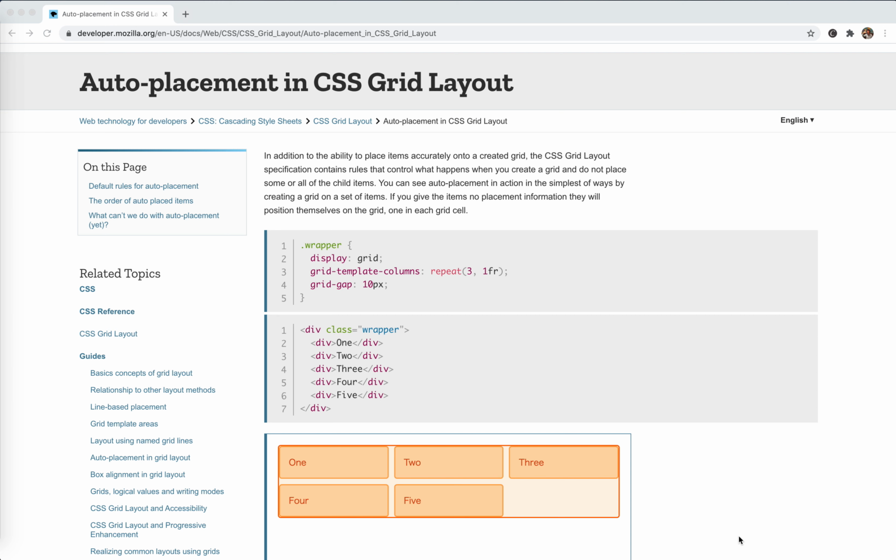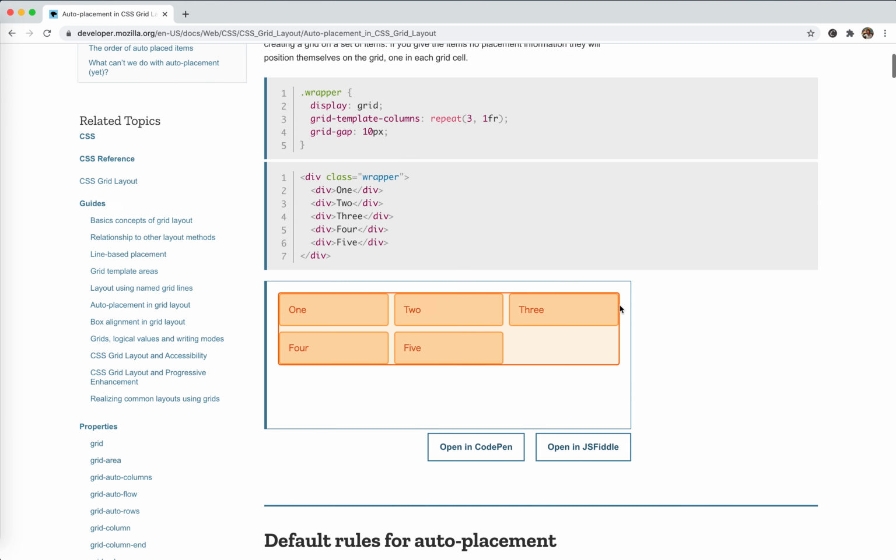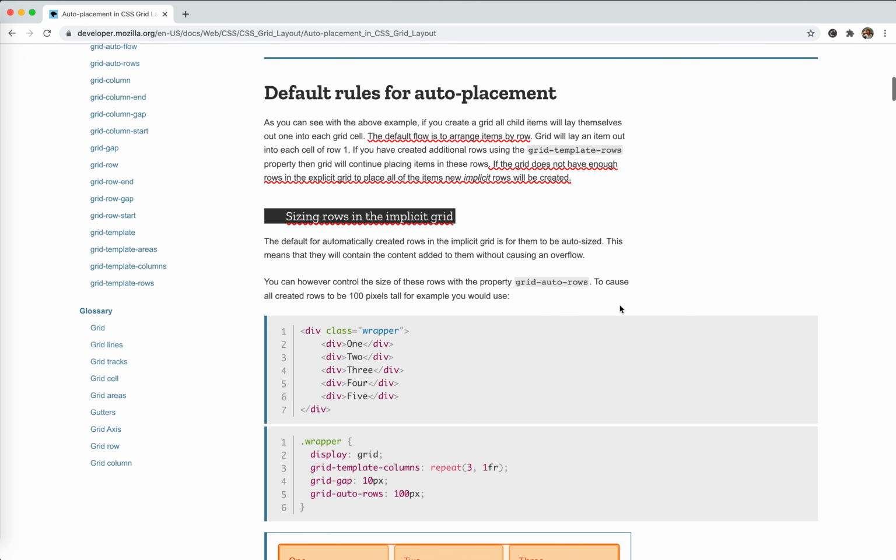In the previous video, we've taken a look at the basic concepts of the grid layout. There was one problem: how does a grid layout actually work to automatically place the items which we don't specify the coordinates, the rows and columns for? So here is an article on MDN that explains that. Let's take a look. So we just jump to the key points.